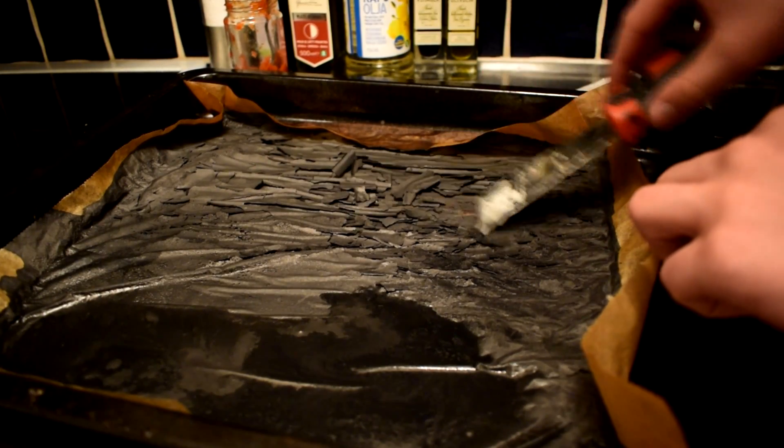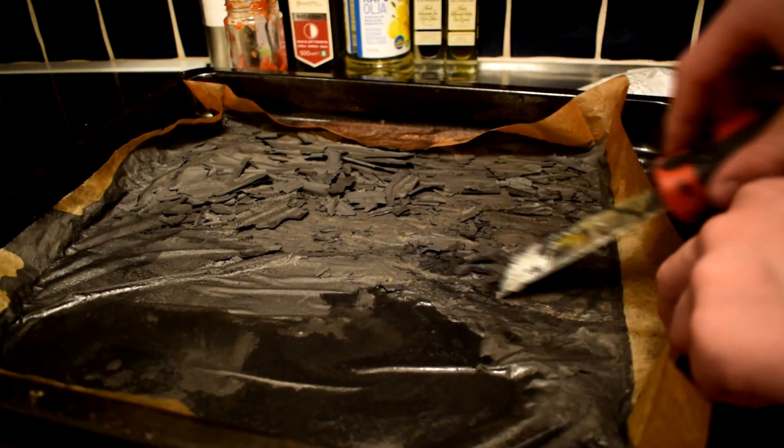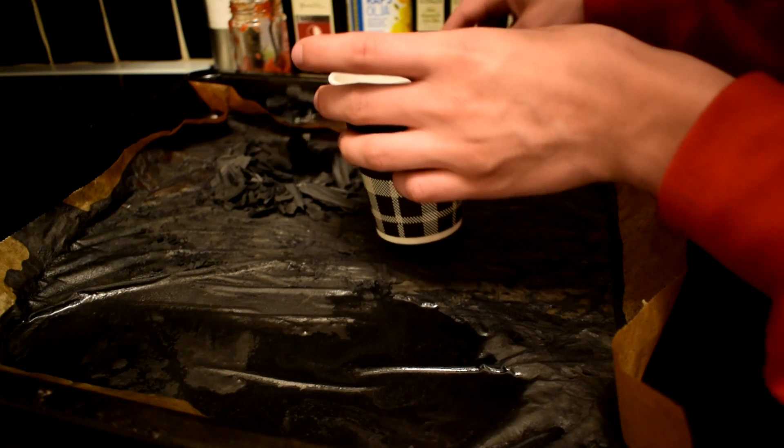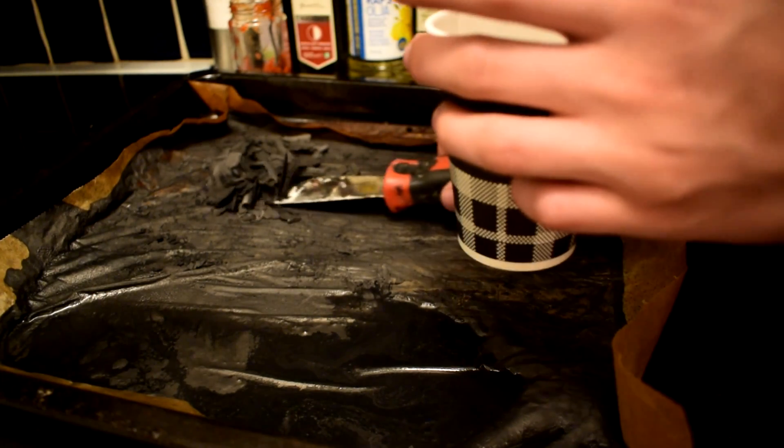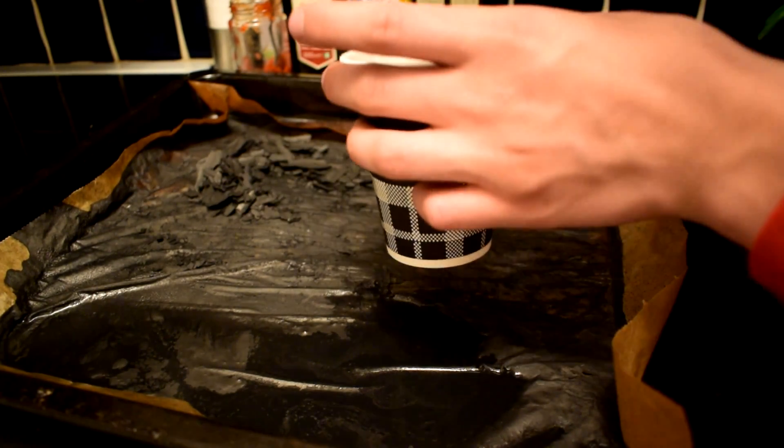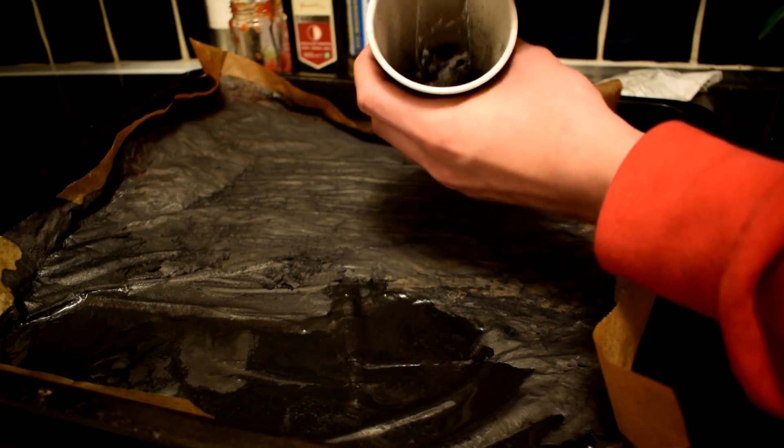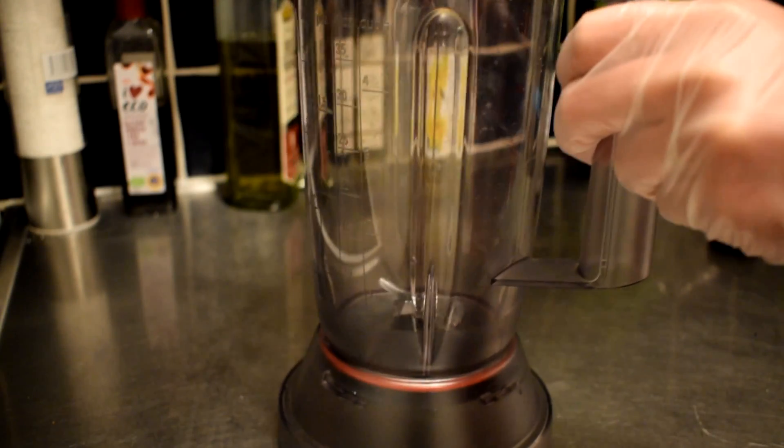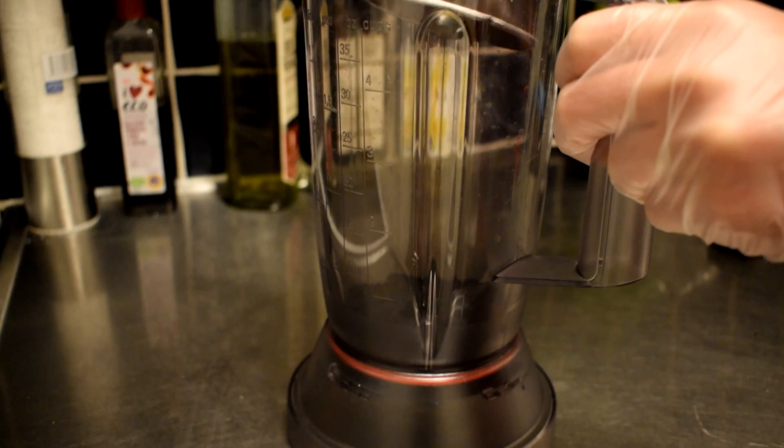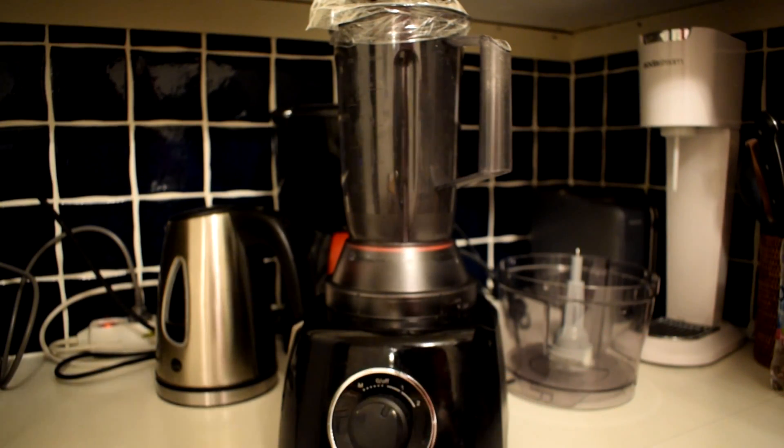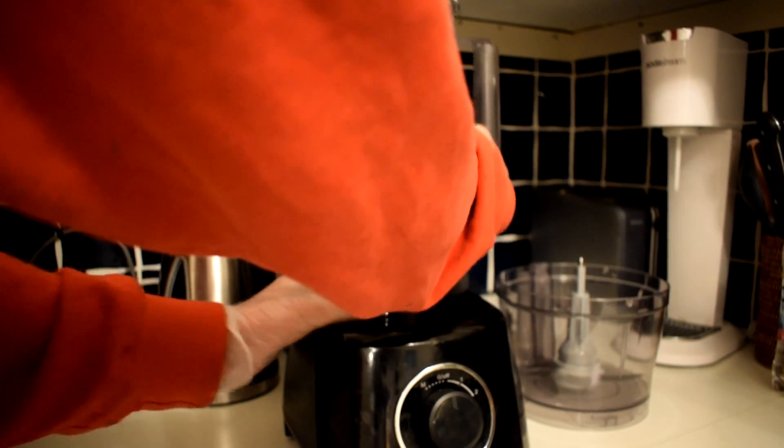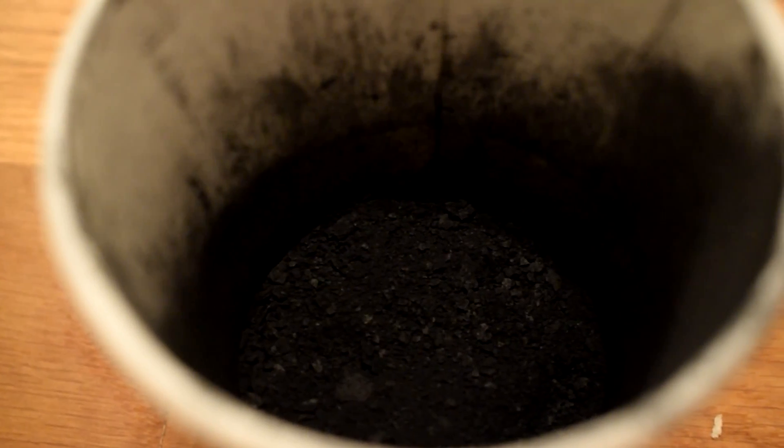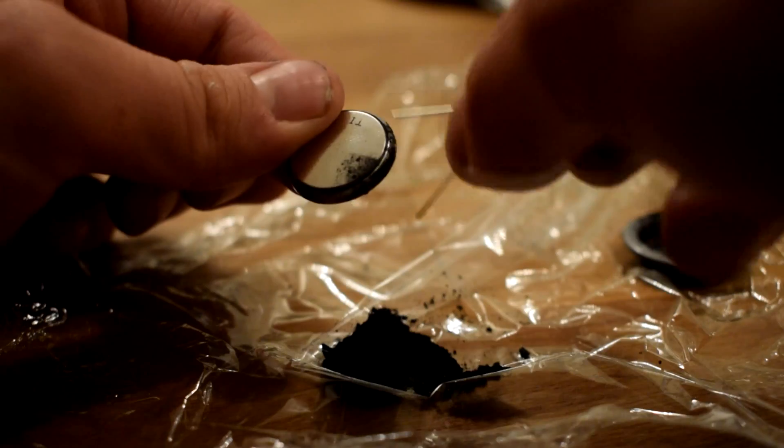The next step is to scoop up the material and put it in a container. You can break up the pieces into smaller ones but if you really want to find powder to work with you can pour it into a blender and mix it for 10 minutes. It is important to seal up the edges with tape and use at least a mask when transferring it because this fine powder is almost airborne.